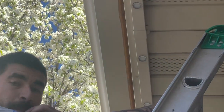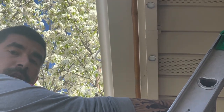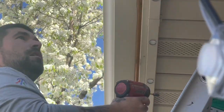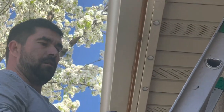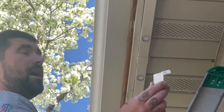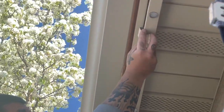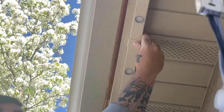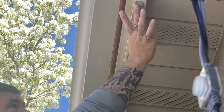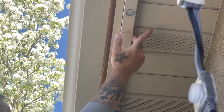Can you just really fast, while it's up there, kind of illustrate the fascia lip and how the clip slides into it? Can you just show with one other just to the side — not actually screwing it in, but showing how it fits on there and how the system works? Yeah, absolutely. So with the clip you have these little ridge edges. One edge goes right underneath the J channel of the fascia, just like that, and then the back side we typically try to put in the center between the two lights on a ridge if we can, preferably for support, and then we just zip it up.